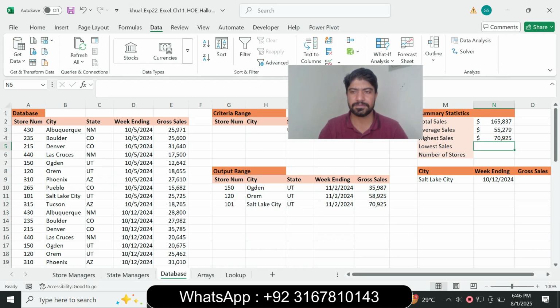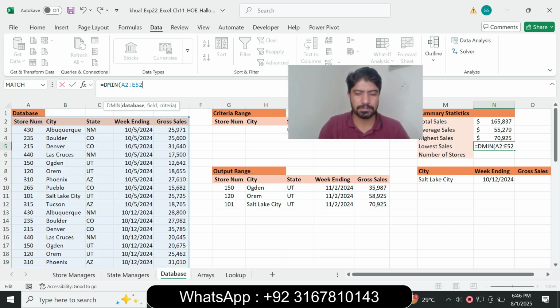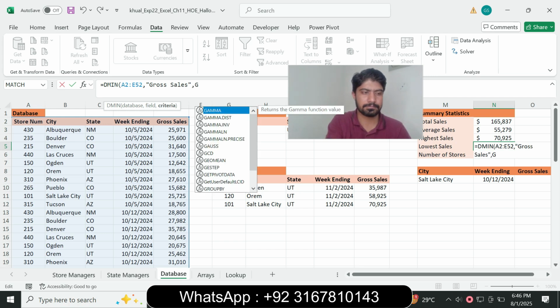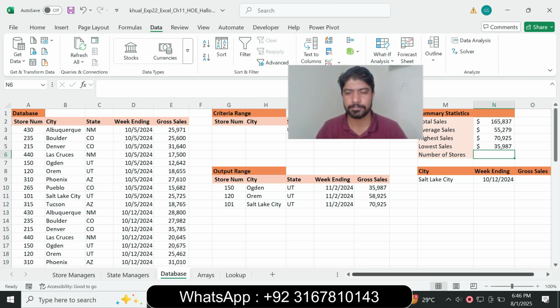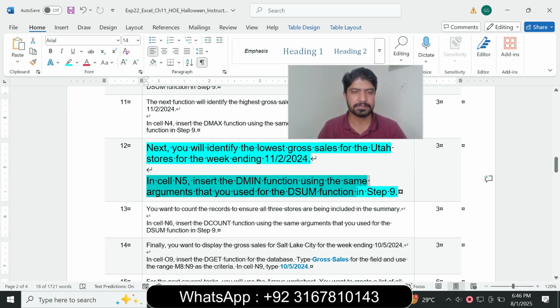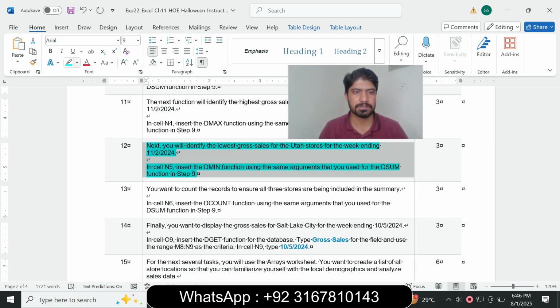So select the N5, type is equal to, and type the dmin function, and next is type A2 to E52 and type the gross sale, and next is G2 to K3, bracket and press enter. So question number 12 is complete. We move to the question number 13.